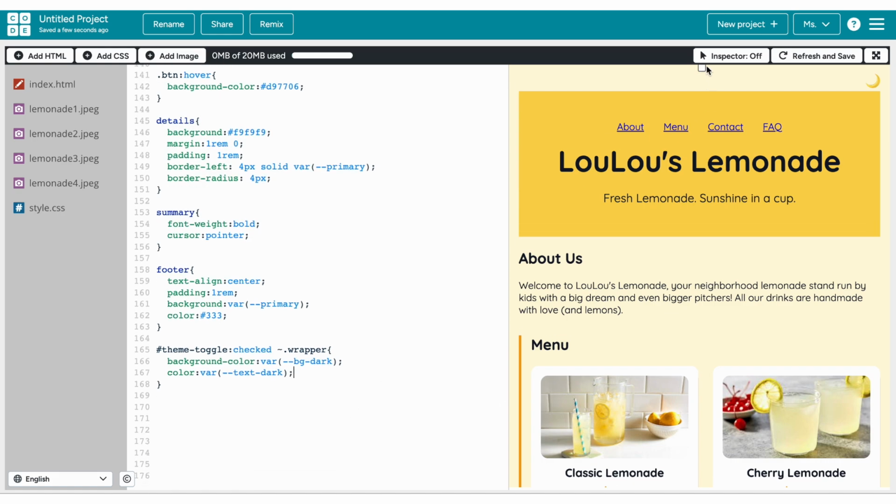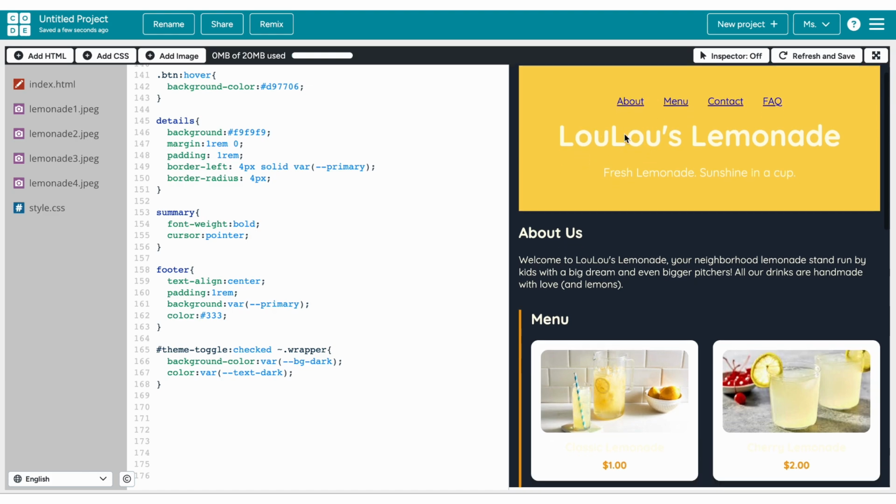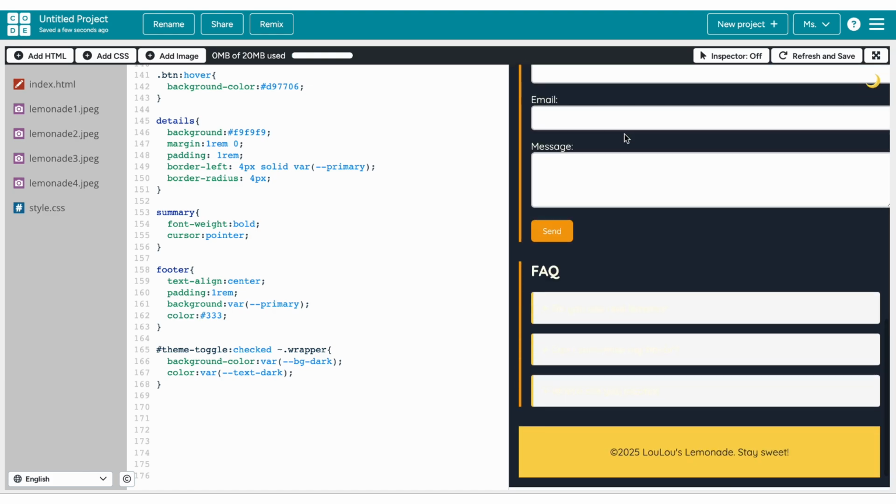Okay, that looks good, so let's check it. And so now you can see it turns into this sort of black background when you check our theme toggler.